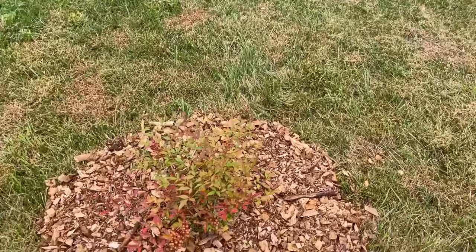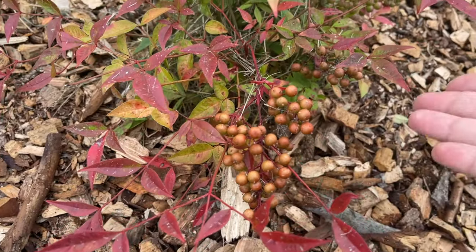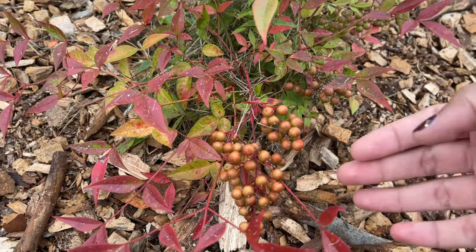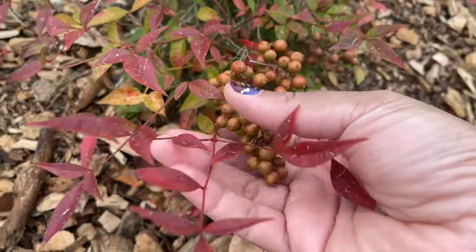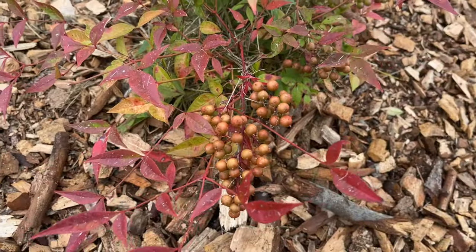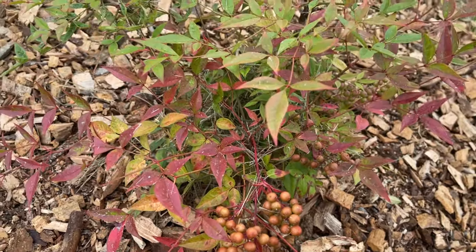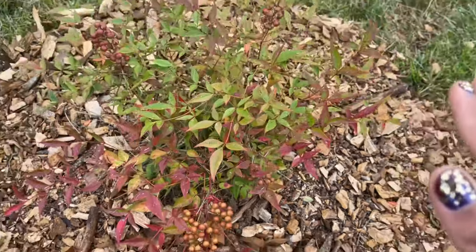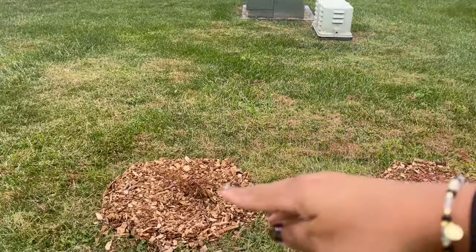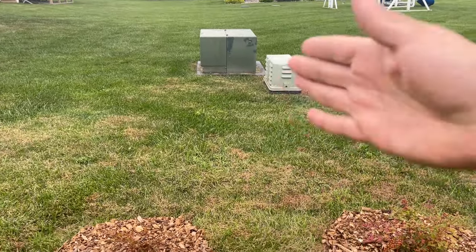Look at this. Look at the color. It's a beautiful interest all year long. For the most part, it stays green almost all year, and then it gives you these beautiful berries, and then the plant changes to a red color during the fall. It's just fantastic. It's a beautiful, beautiful bush. And it's going to grow pretty big and bushy, with the praise of God, of course. If it grows, it's going to be more or less like this. And the other one as well, that's the same. That way it covers all of this, and I don't have to look at that anymore.